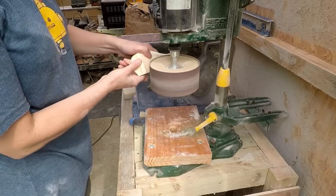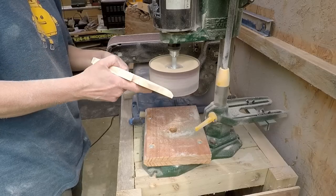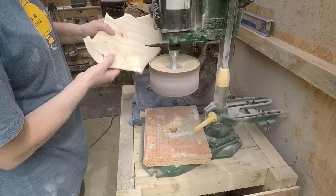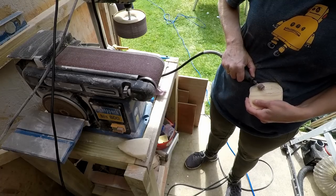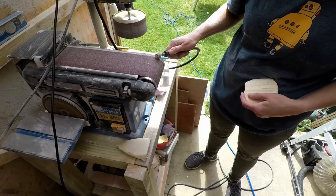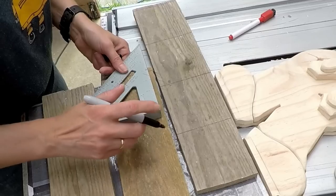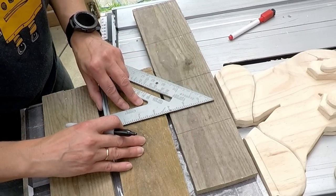Now it's all cut out, I need to get these bits sanded. I'm sanding one of his shoes here — I just wanted to put nice curves on it, it just looks a little bit better. If you remember when I did the Tomb Raider one with Lara Croft, I really like the edges curved. Using the little drum sander for this — these are perfect, only about ten pounds off Amazon, such a good little tool. For some detail, I actually used the Dremel with just a sanding bit on.